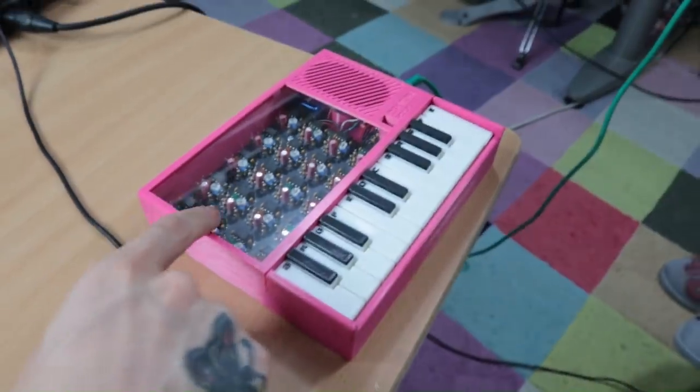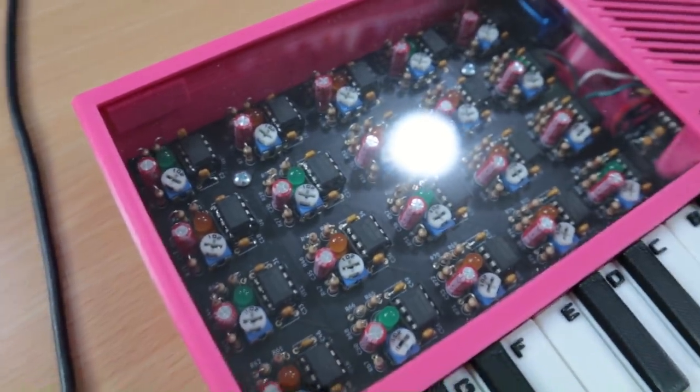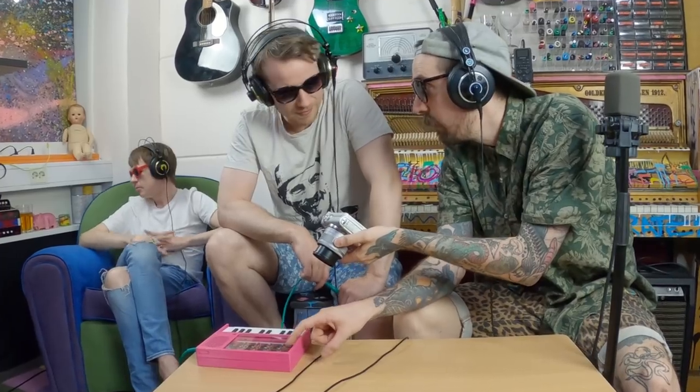No, but okay. So I want to continue explaining a tiny bit, which is that since it's got all of these sections, you can see that it sort of looks the same over and over and over again. Like every blue white thing or every chip is dedicated to one of the keys. Oh, okay, so it's like that many oscillators.